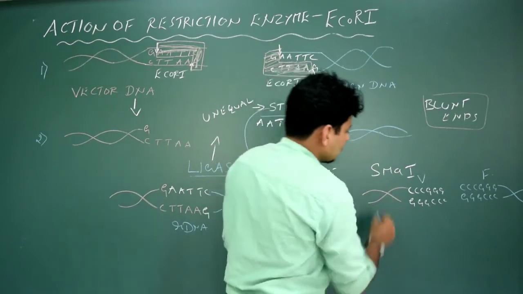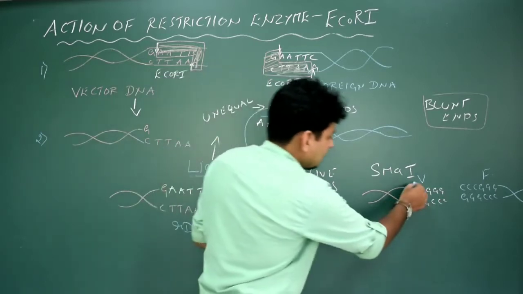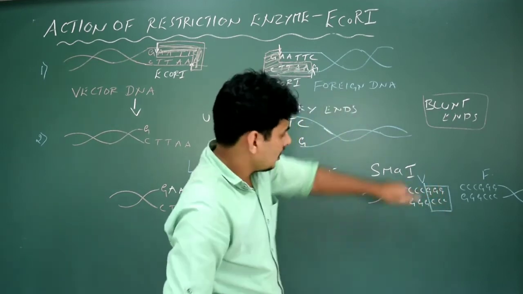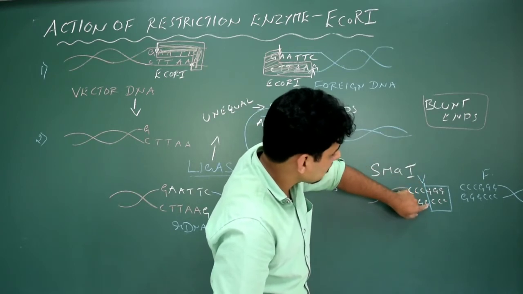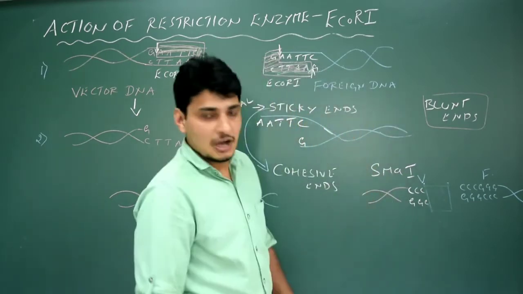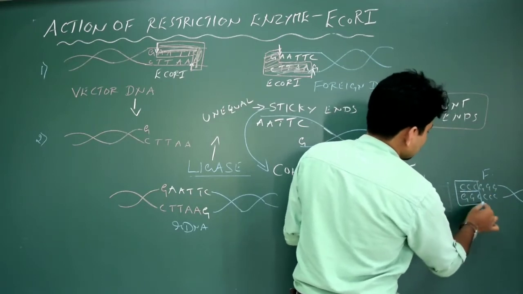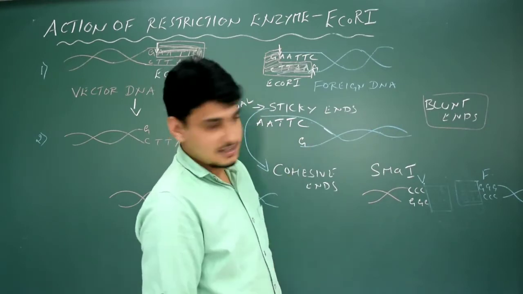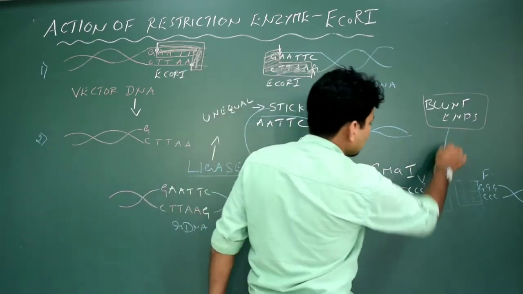Easy, right? Now the SmaI action is entirely different compared to EcoR1. Instead of cutting here, they cut exactly here. So this is exactly equal. Exactly means in this strand they cut between C and G, and on the opposite strand also between G and C. So this particular portion is now being removed. On the foreign DNA, their action is also the same. You are not going to get two unequal strands. In this case, both are equal. So this is called blunt end.